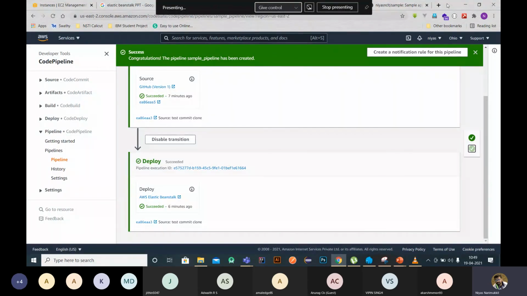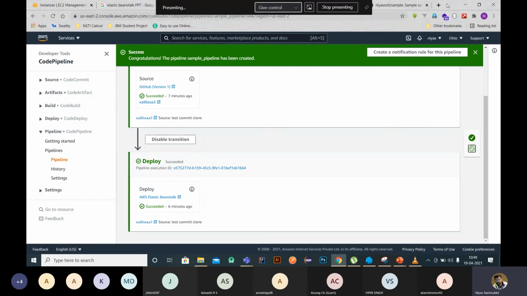So we studied two services here. One is AWS Elastic Beanstalk, which is similar to the Cloud Foundry service. It's a PaaS application, and with the help of this PaaS application, we can directly create any kind of environment under your instance.